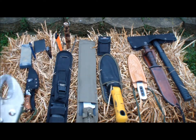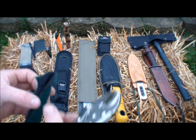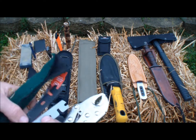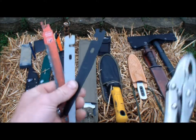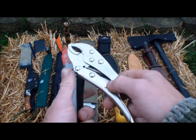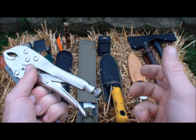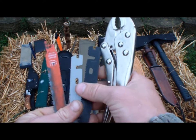I want to go over this guy — just a pair of vice grips. This is a little sheath I made out of a piece of felt and some rubber backing. I carry three different jigsaw blades. Vice grips and three blades — I don't have to go buy a folding saw, that takes up a lot of room. This is versatile, I can use this for so many different things. I've seen Dave Canterbury mention putting an O-ring in there, and I am going to do that, I just haven't found one that fits yet. That's awesome because you can tie a lanyard to it, you can hook it on your belt, you can always have this on you.